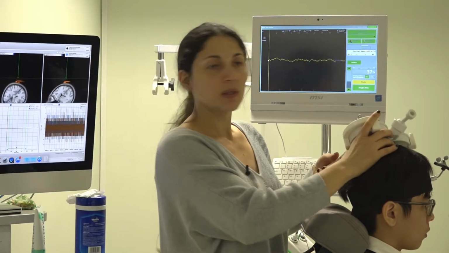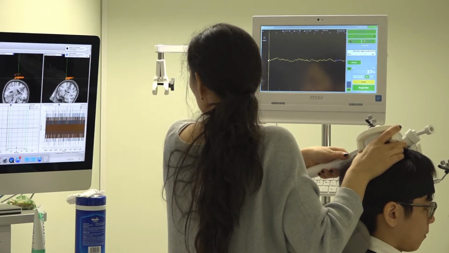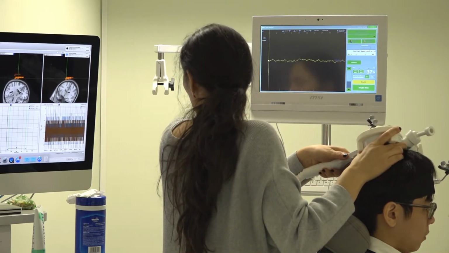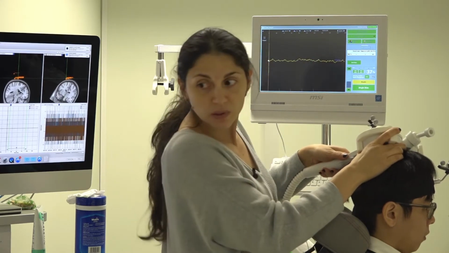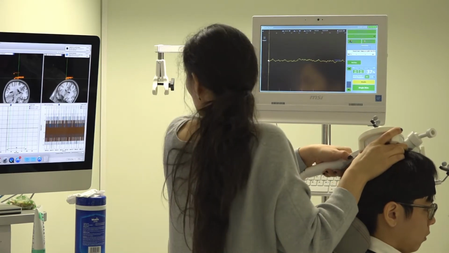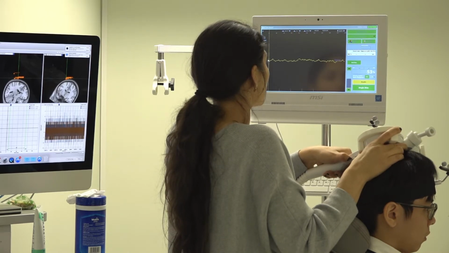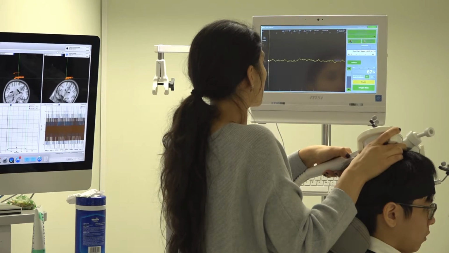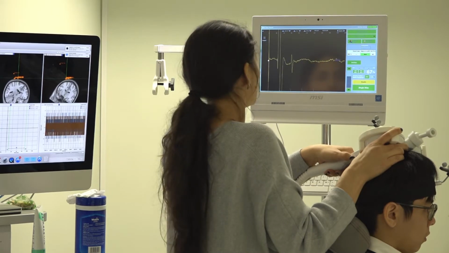So I'm going to hold the coil. Are you okay? Okay, now, so I stimulate, no. So you have to say no. No, no. 67. So, yes, you tell me which one had the value. So I change the stimulator output.